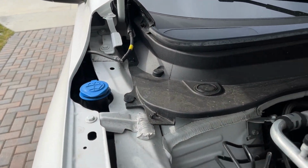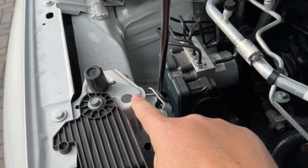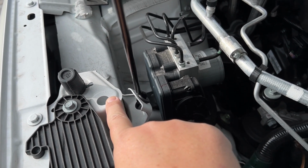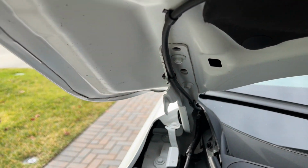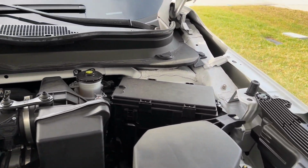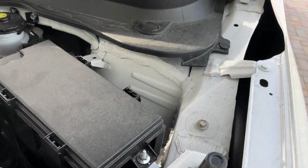So this is where they're going to attach on both sides, right here, and the top bolt of your hood hinge. Same thing over here. So let's take a look at what we got here.